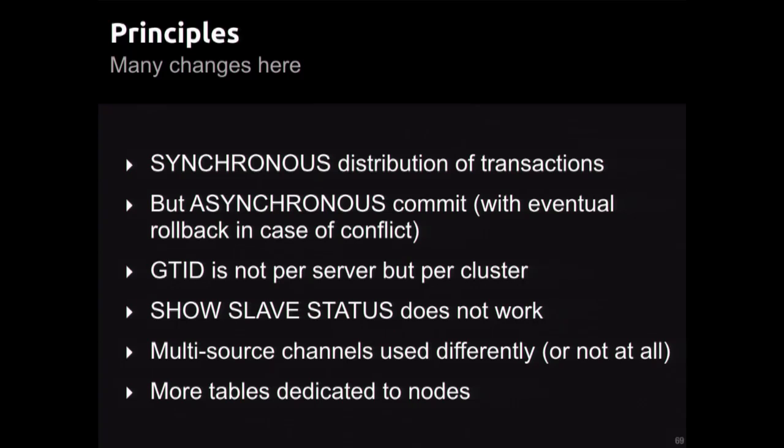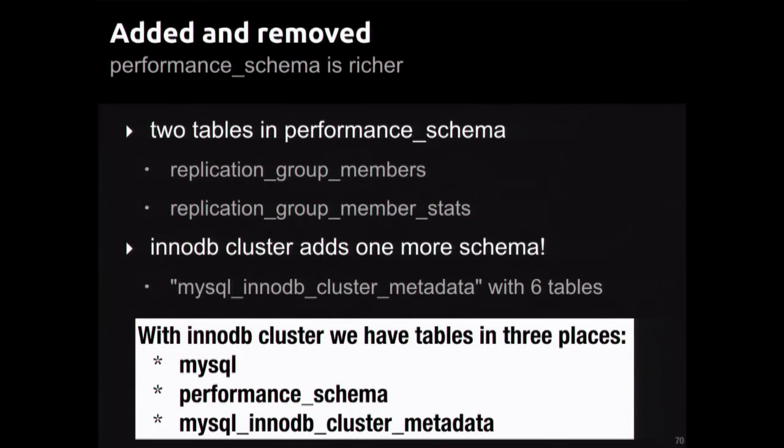So the goal here is to have a cluster that looks like a single entity rather than a collection of many nodes. So there are good things and bad things. The bad thing is that you are losing some details that you were used to in multi-source replication. And there are more tables dedicated to monitoring group replication.